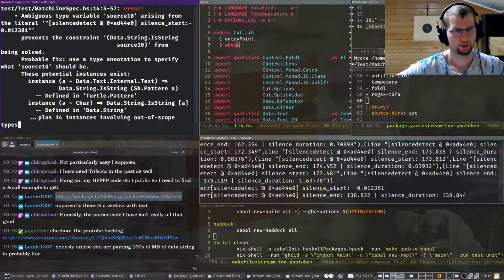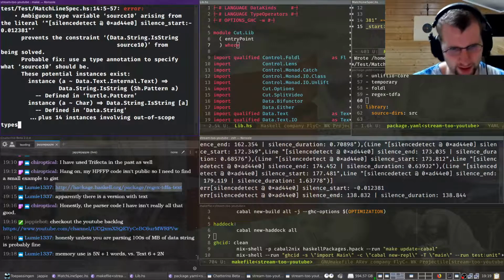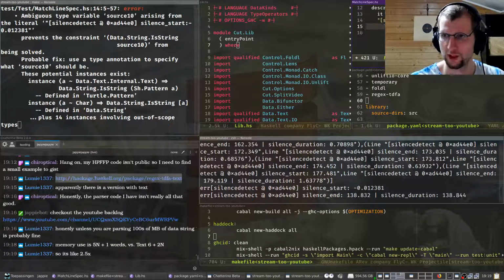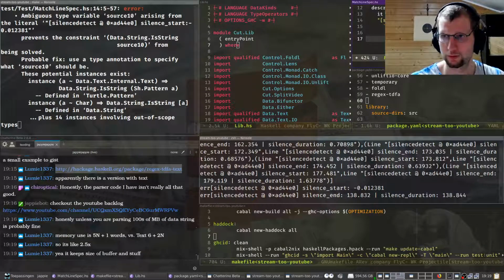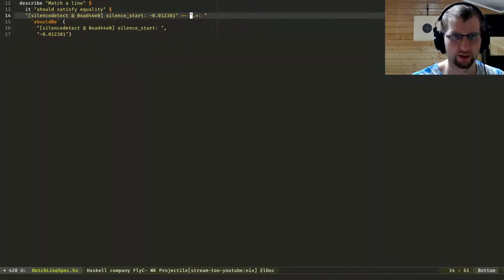Ambiguous type variable, okay. Text is like a larger constant size. I didn't know that. You don't know about the source, huh? I think I need to say that this is a string as well.